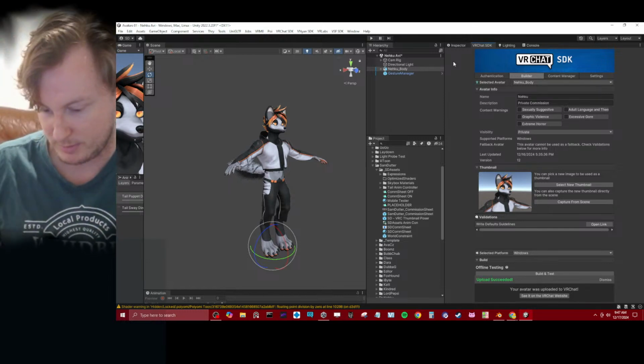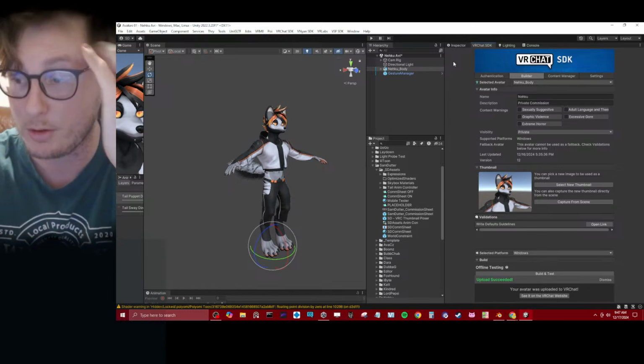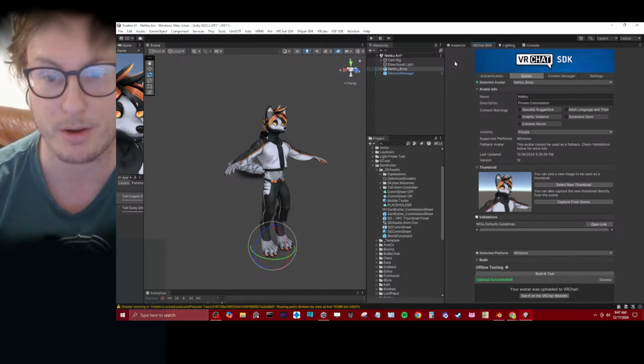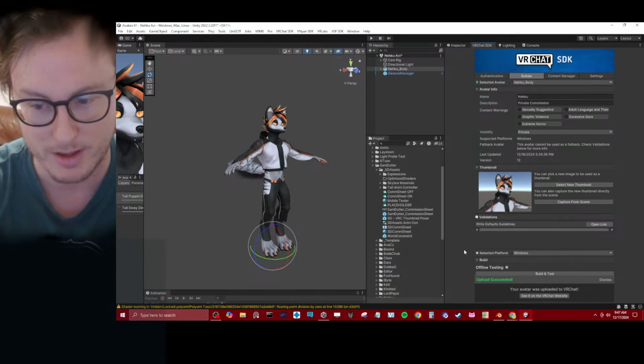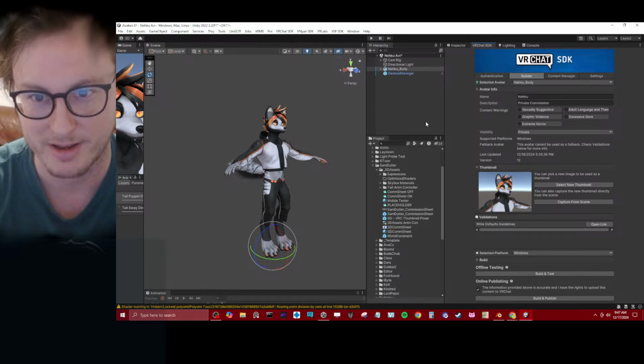Pass-through is not working for some reason. Also, the pass-through on the Quest Pro is so subpar compared to the Quest 3. What is up with that?